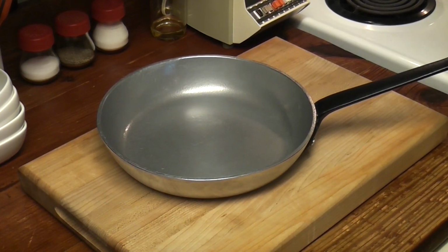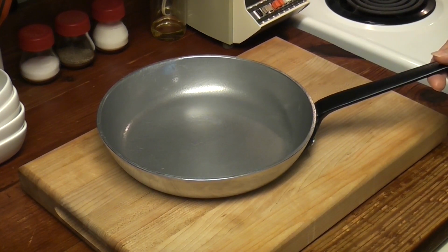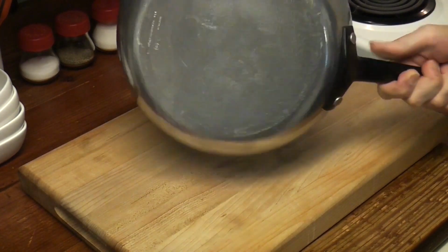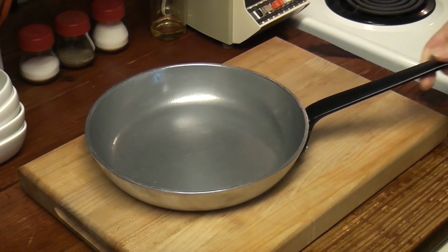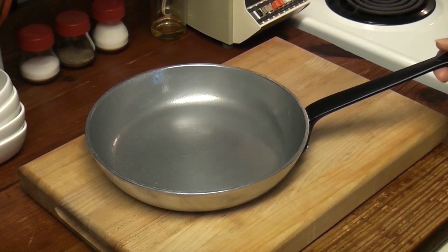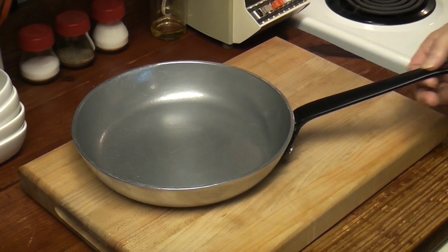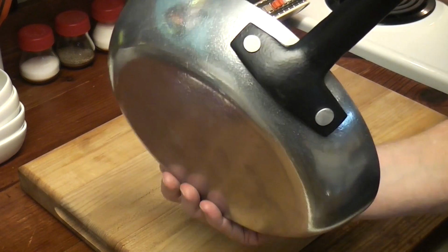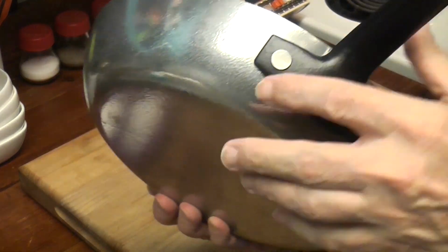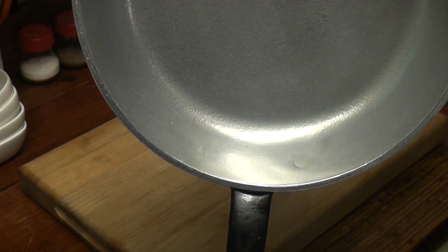Wilton has been around since the 1800s. Wilton Armetale, I believe, was invented in like 1963. That's when they started calling this Armetale. This is a 76. There was an entire cookware set designed by a woman named Mary Bond. This is iron. It's really beautiful. It's really beautifully made. Flattened rivets. No rivets on the inside.